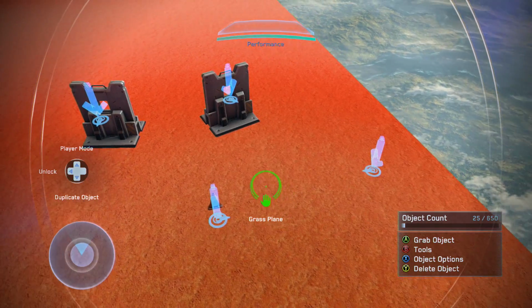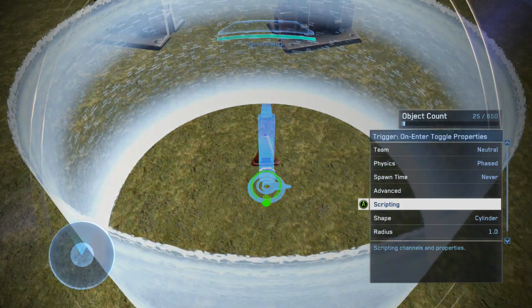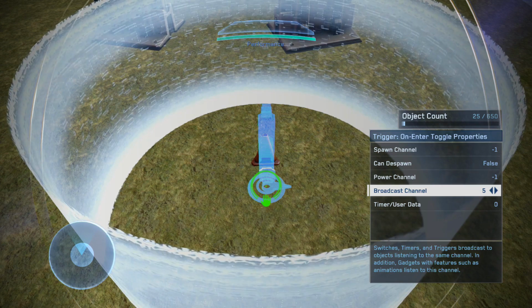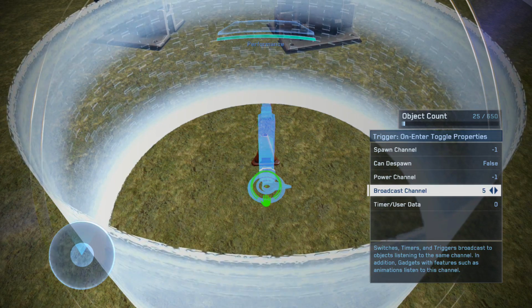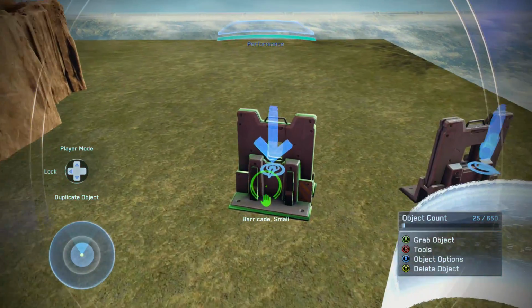So now let's do the setup. For the trigger area, all we want to do on the trigger is broadcast on a channel. So I'm going to choose channel 5 just because I've got a few other things in this world, but you could put it on whatever channel you want. And so let's remember that, channel 5.